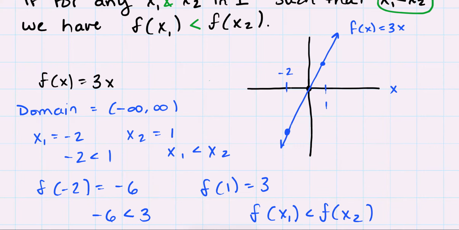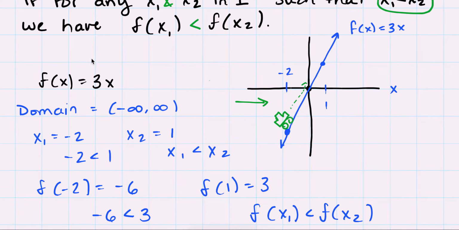Visually, how you can tell a function's increasing is you want to pretend like you're a car on your graph, and you're looking from left to right. So your eye's following this x-axis, and you're seeing what's happening to your function as you go from left to right. You can see that if we're going this way, my graph is going upward, and that means we're increasing. As long as your graph is constantly going upward, then you're an increasing function.